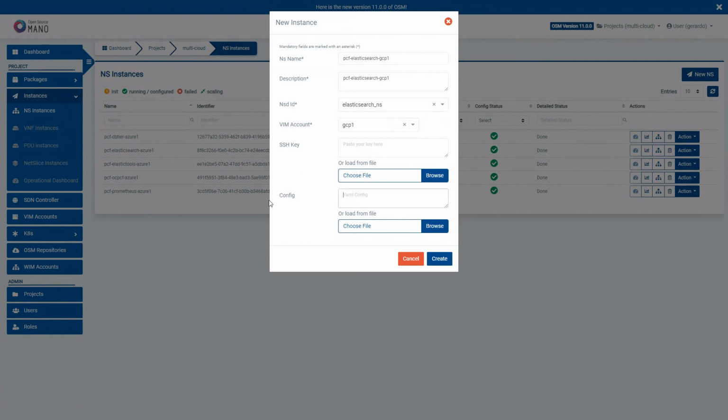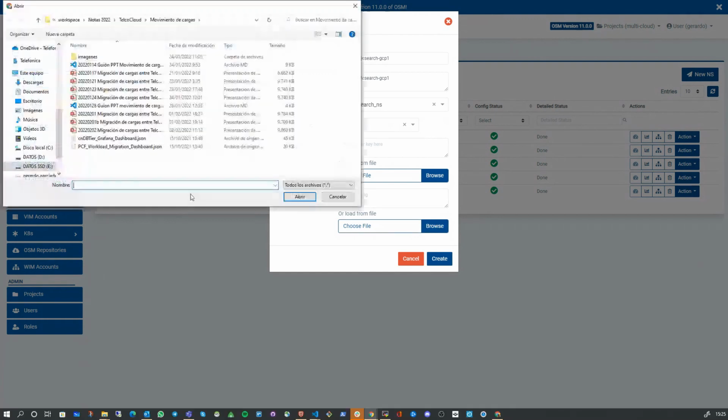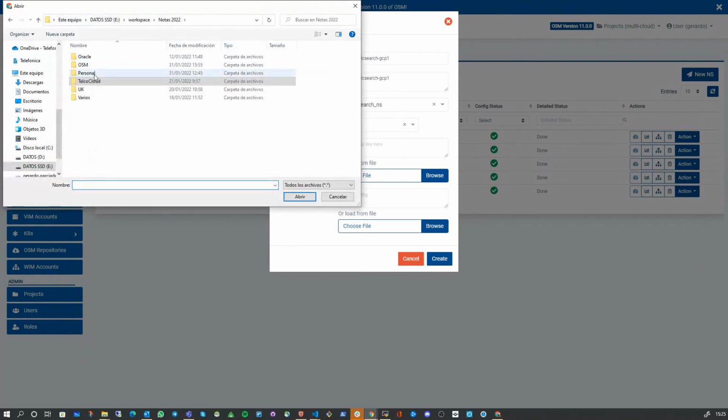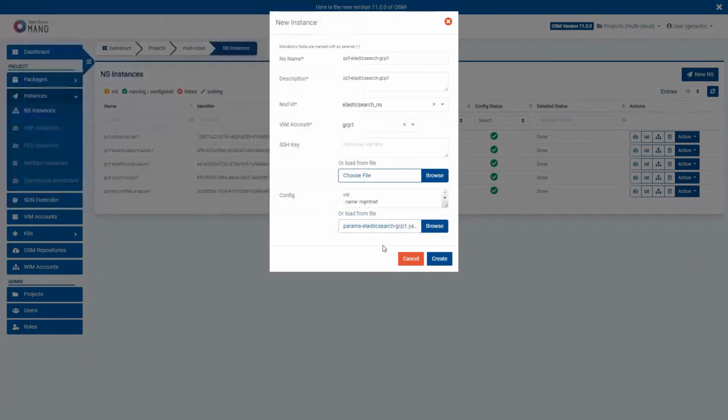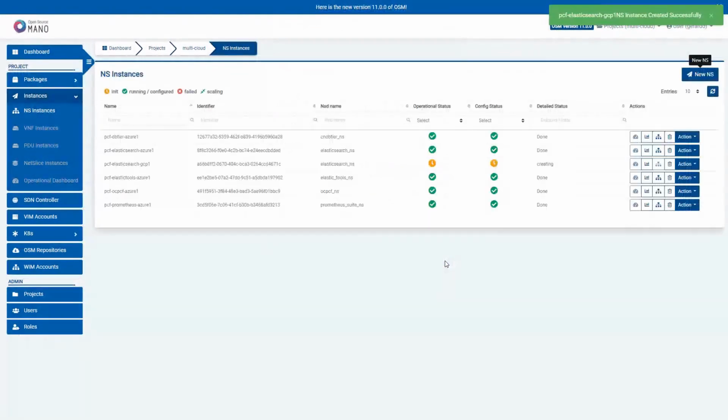And then we pass here the configuration. That's the instance parameters that we want to pass, right? And the instance parameters are here, same as the webinar packages, this one here. Okay, this is the whole set of parameters that we are passing. It's too complex, but I will explain in a minute. Okay, I will deploy, and after some time, this will be ready.